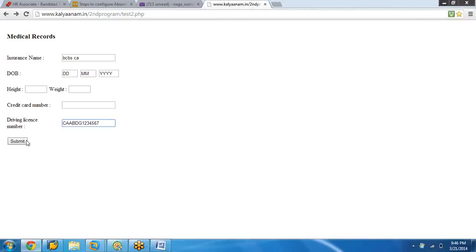The moment it scans, the information will pop up. He will keep your American passport, Indian passport, or green card aside and compare bit by bit. So the system will go and pull the information from the database. Here also, in the medical records, the test case is verifying the driving license of a patient.